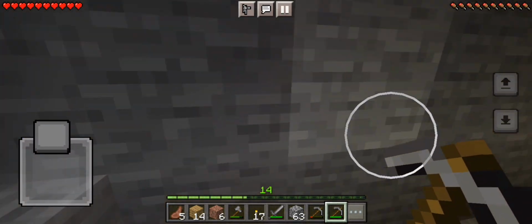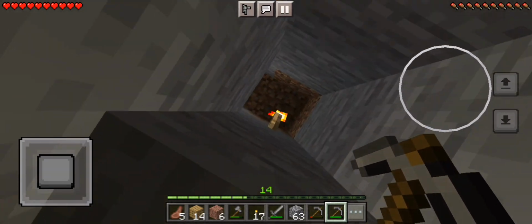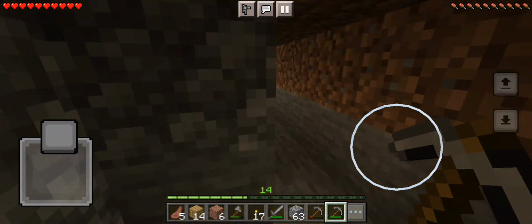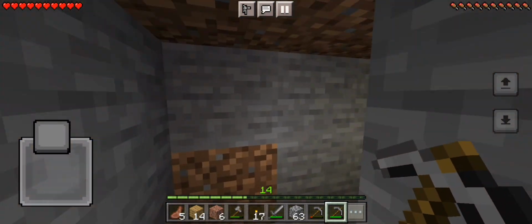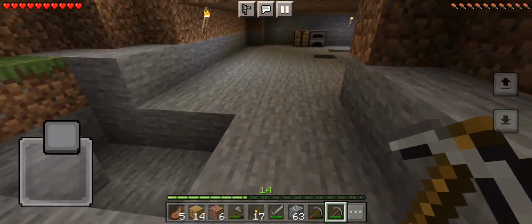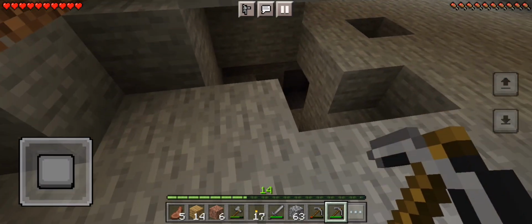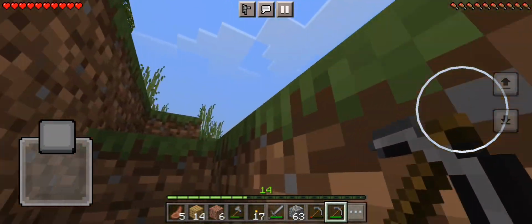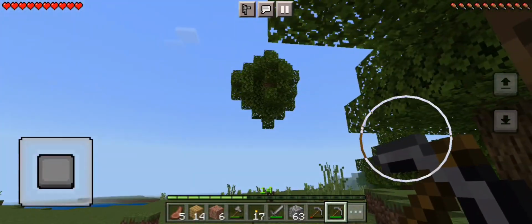Alright, well, I haven't touched this map in a while. Actually, I forgot about this stuff. Okay. There's the way out. It's way down, but I'm not gonna go down. I'm actually gonna go this way. Alright. Yep, this is about right.